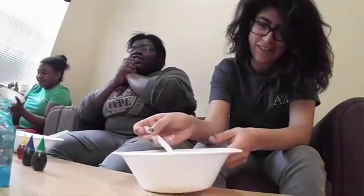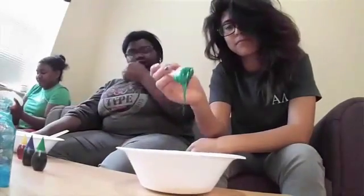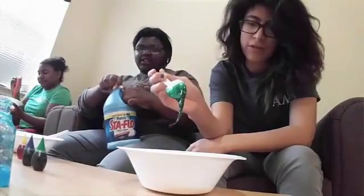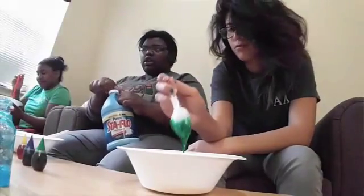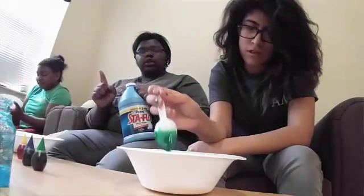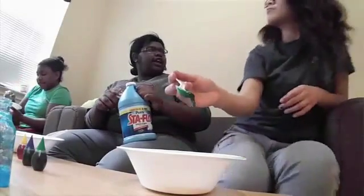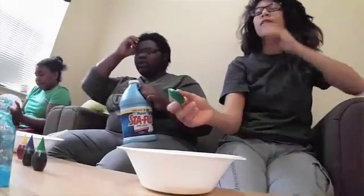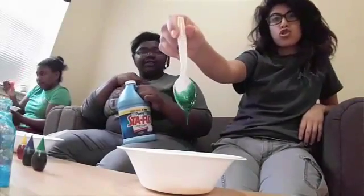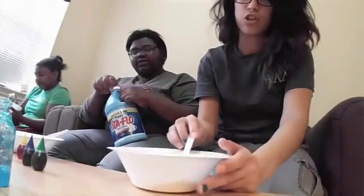Alright, now here's the really fun, crazy, sciencey part. This is where you add in your liquid starch. Can you do it with normal, non-liquid starch? You can, in some cases, people have used liquid detergent, like those Tides. Oh, that's fun. Yeah, but that's a whole different process too. It's probably an easier process, but it's just not the same result. It's not as fun.